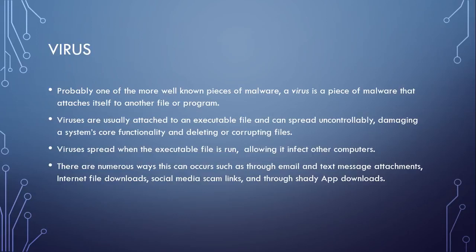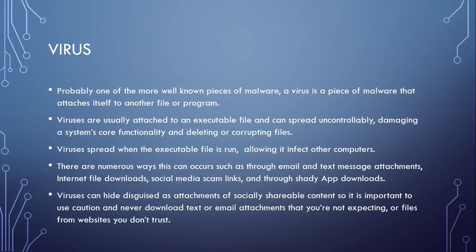That could also be a way of getting it there. Now, viruses can hide disguised as attachments of socially shareable content. So it's important to use caution and never download text or email attachments that you're not expecting, or files from websites you don't trust. Even if the sender looks like someone you might know, remember a lot of times they will pose as someone that you might know, whether it's your bank or maybe even a family member or friend.